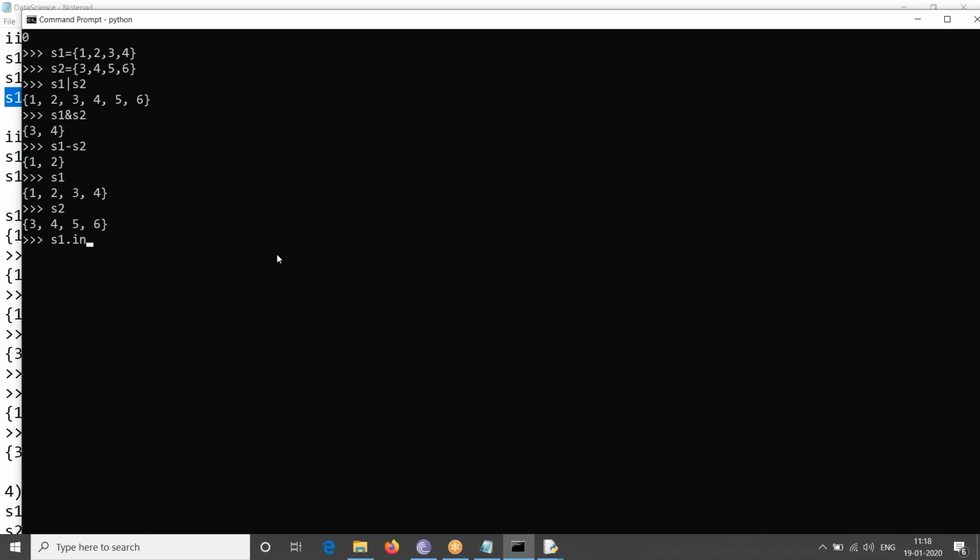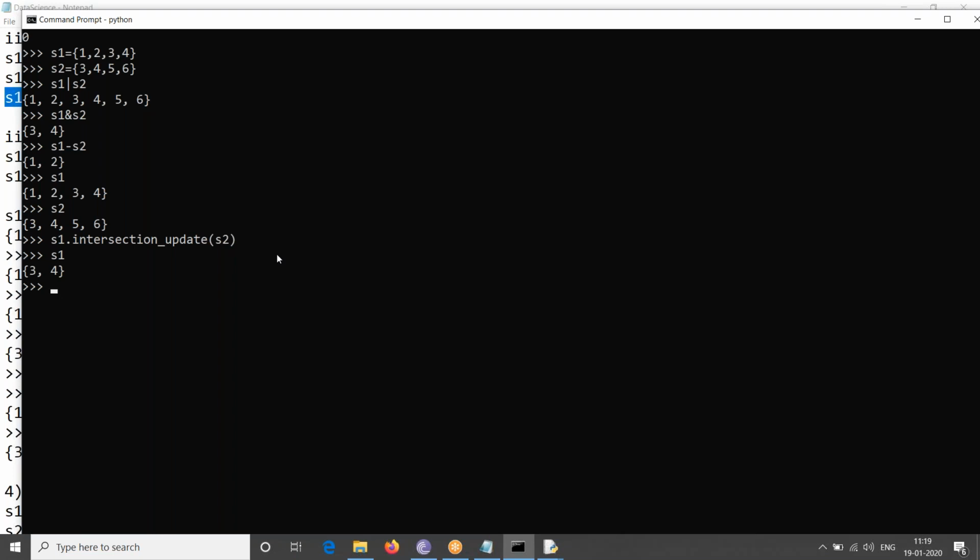S1 dot intersection underscore update of S2. Now print S1. Now you see we are not getting the original list. Once I apply the update function, it's modifying. Earlier, if I don't use update, just the common elements between the two sets are returned and the original sets are intact. There is no change to the original sets.